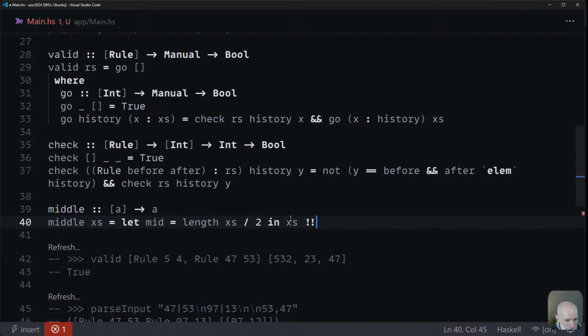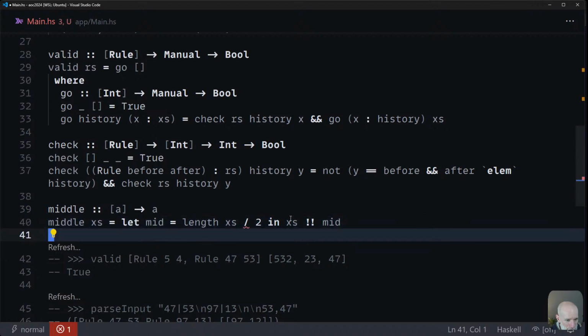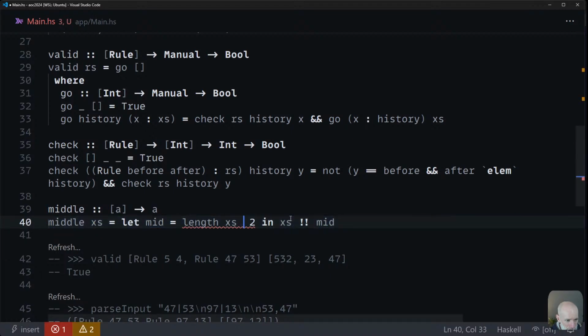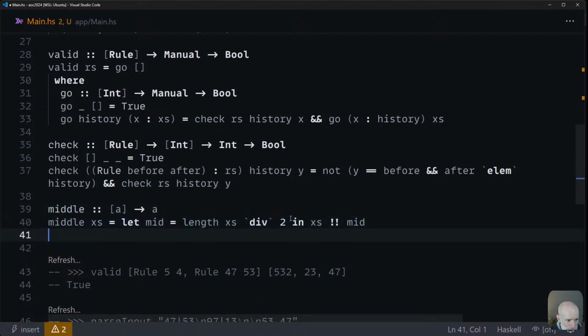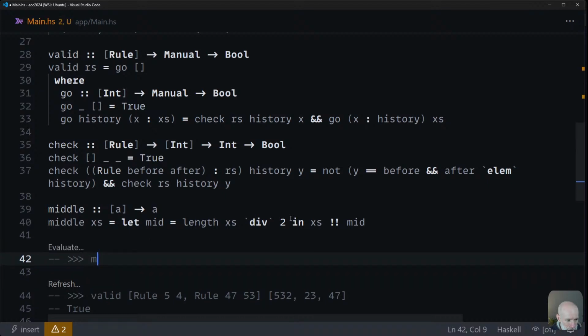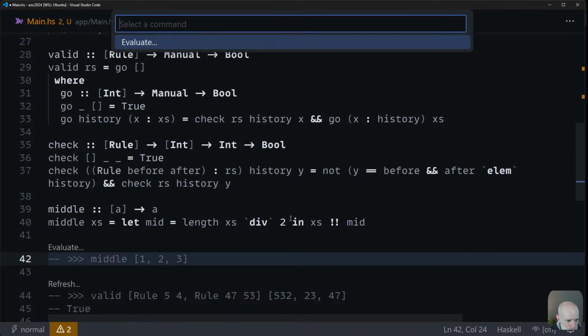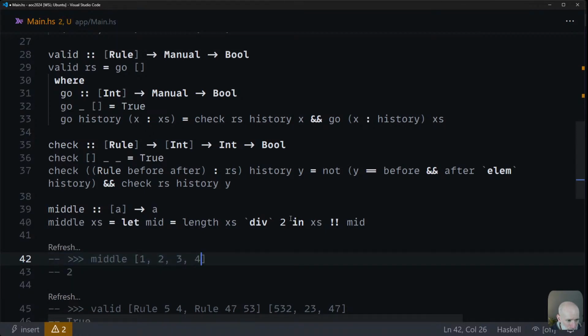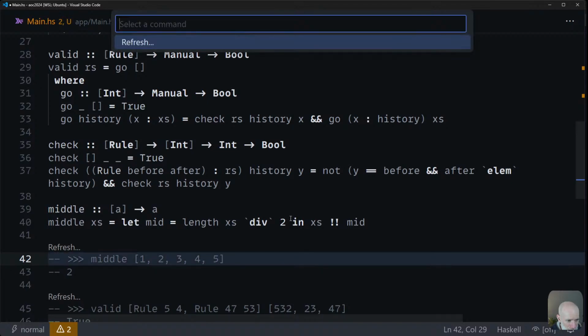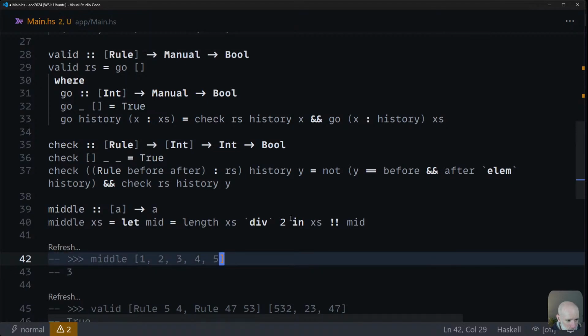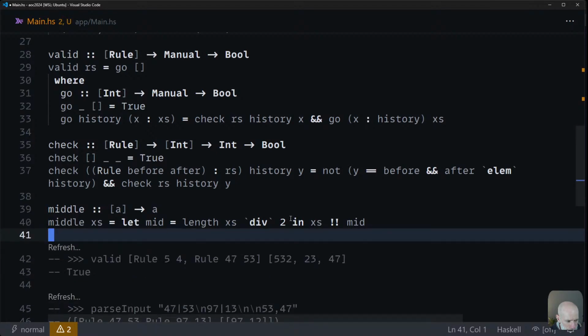In x's bang bang mid. Let's say div. Can't say div, impossible. So I say the middle of 1, 2, 3 should be 2, and then 4 and 5 should be that. And I'm going to assume that they're all an odd length, otherwise middle doesn't make sense.